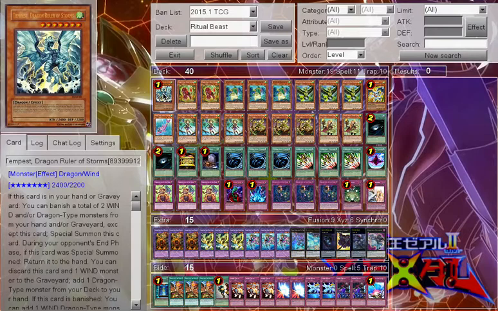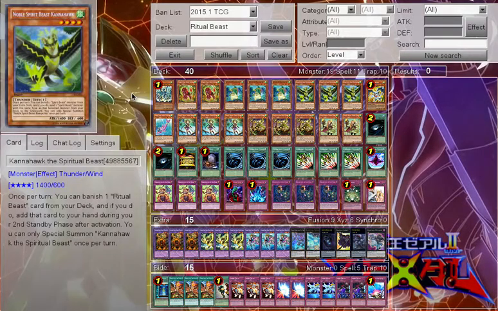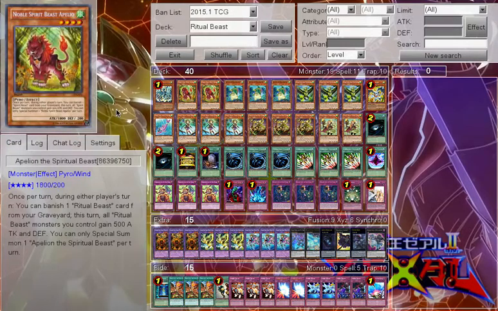Alright, so one Tempest helps you get some plays going off. Combos well with Kanahawk, lets you get debris so you can make seize plays. Lets you just get a lot of stuff, because all your monsters are wind. And I play 2 Paleo. You don't need to play 3 because you can search him out with Kanahawk and other stuff.